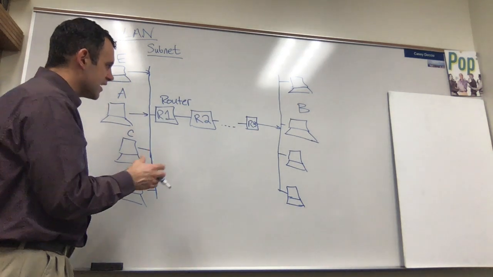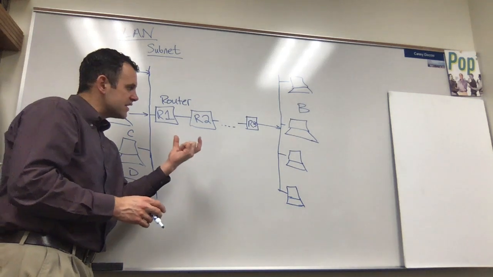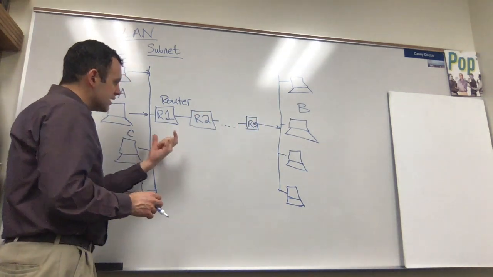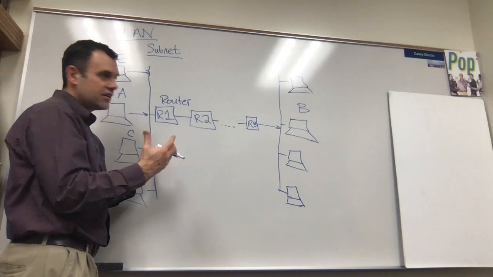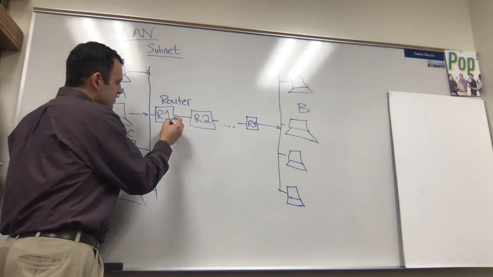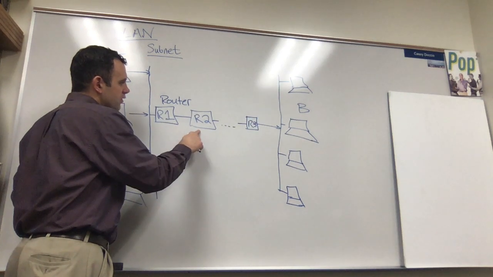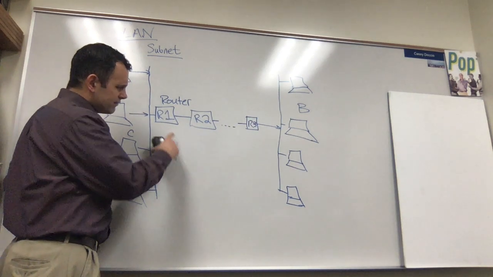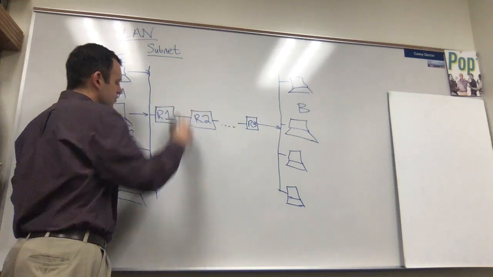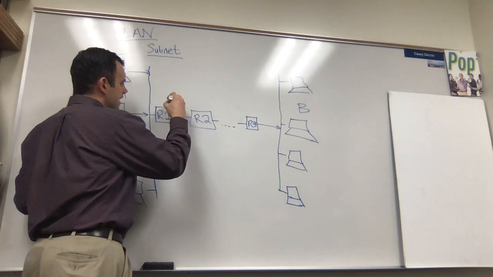They want some sort of a table that says, hey, if I have this place that I'm going to over here, then where do I send things next? Okay, and so it would say, oh, for this destination that you're going over to B, definitely go to R2. And you might say, well, that's clear because there's only one connection here.